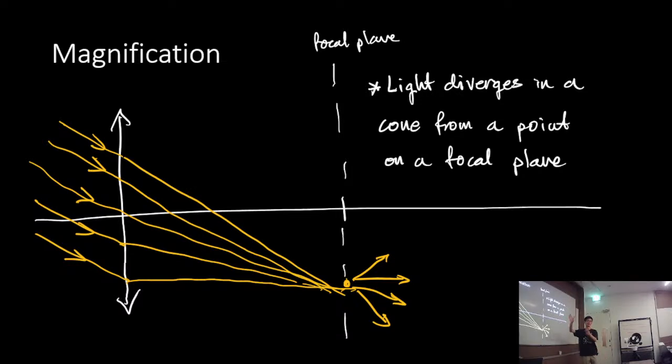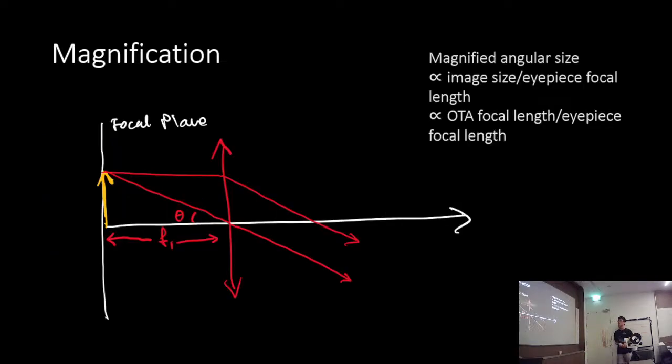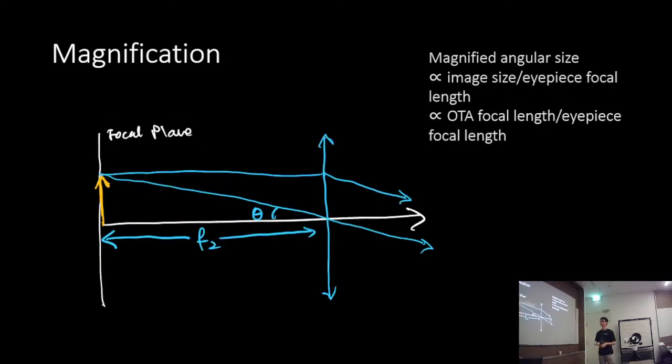Or the image you see, where there's a set of parallel light rays coming from this direction, is known as a virtual image. Because it's a real image, you can literally think of our image on the focal plane as this real thing. So the way the eyepiece magnifies this is the same way a magnifying glass works, right? If I have an eyepiece with a shorter focal length, this is the angle at which you see this object coming in. But if you have an eyepiece with a longer focal length, then because this distance is larger, this angle is necessarily shallower.